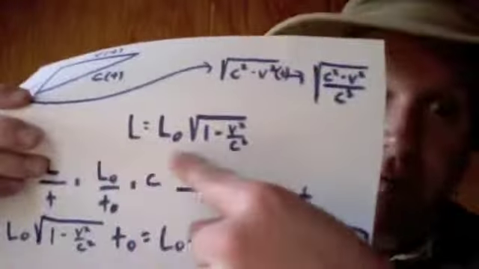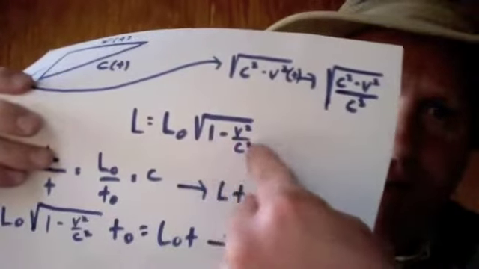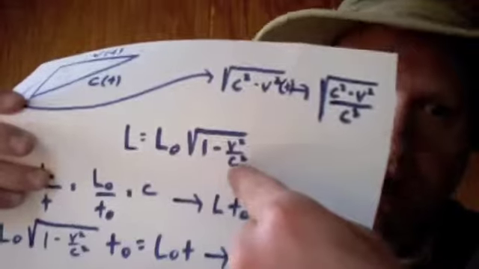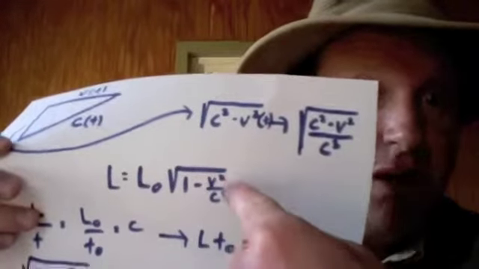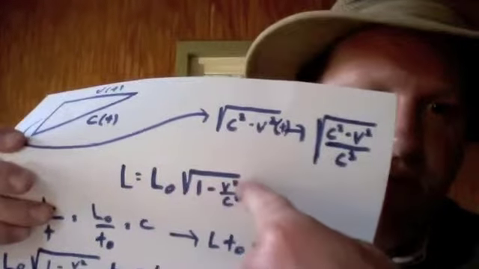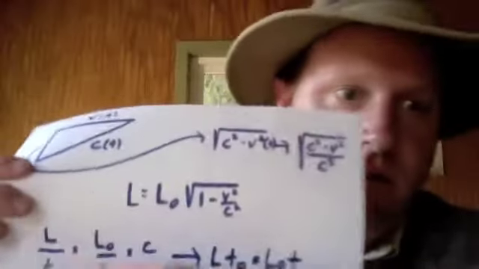How am I doing for time? We better speed it up a little bit. So the length is going to contract by exactly this factor here, the square root of 1 minus v squared over c squared. As we go towards the speed of light, which we never reach, but let's say we did, it would actually contract to 0, because v would become c, and the square root of 1 minus v squared over c squared would be 0.